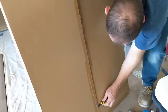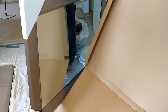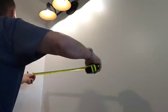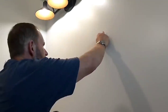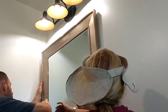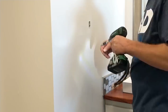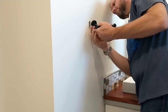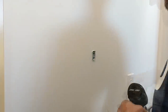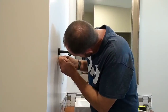We decided to finish the bathroom out completely before moving on. Here we are unboxing the mirror we bought for the bathroom to go above the vanity. We found one we really liked - the tone of the metal will go well in the bathroom. We're using two hooks to mount it, one on either side, which have to be precisely level and exactly the right width apart. We hung it and stepping back it looks level and nice. Now I'm moving on to mounting all the hooks, rings, and holders - right now working on a hand towel holder. We're actually using a toilet paper holder for this because we liked its bar shape better than the ring style hand towel holder.